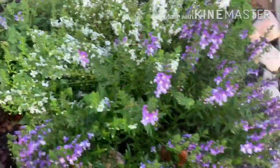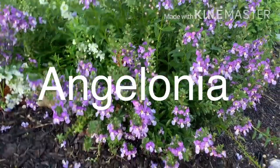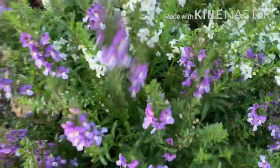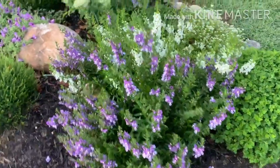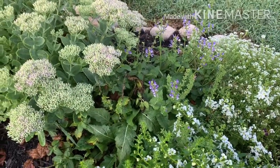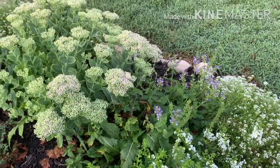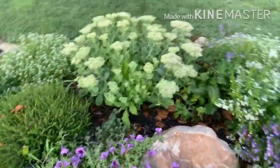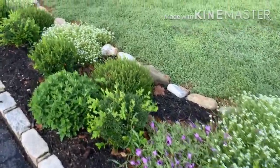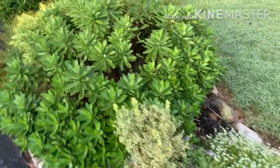And this again is the Angelina, I think that's how you say it, which just stays blooming all summer long. But the Azure Snow, I wanted to make that correction, that it just didn't bloom once as a perennial and fizzle away. You cut it back and it comes back. Because I'm fairly new at all this flower stuff, I don't know what needs to be cut back after a bloom, what needs to be deadheaded, how to get it to rebloom again that year. I don't know what flowers do what, but I am learning.